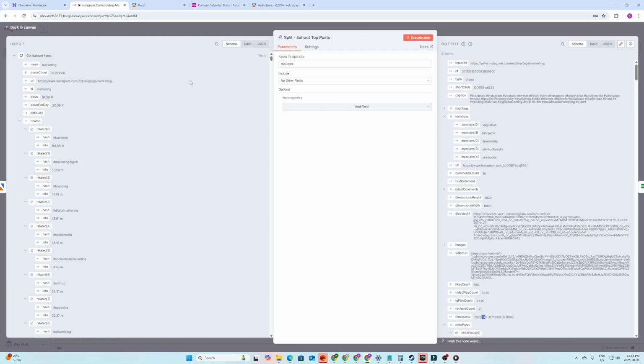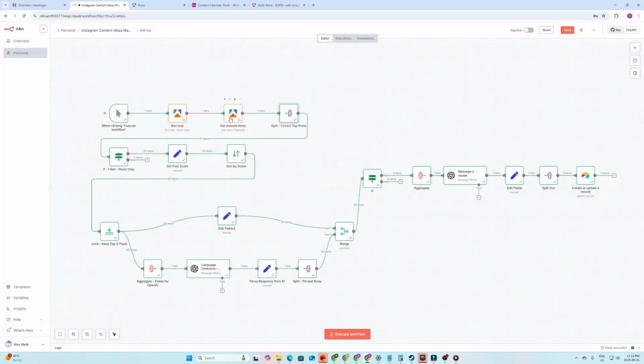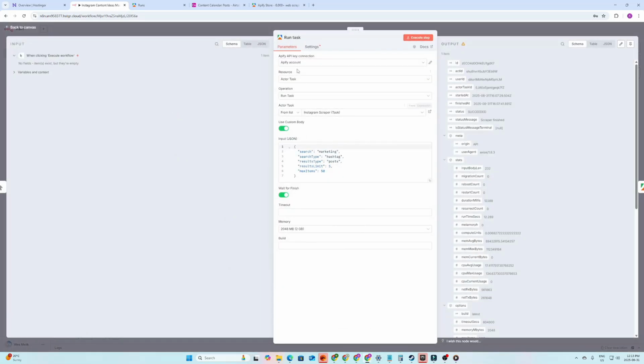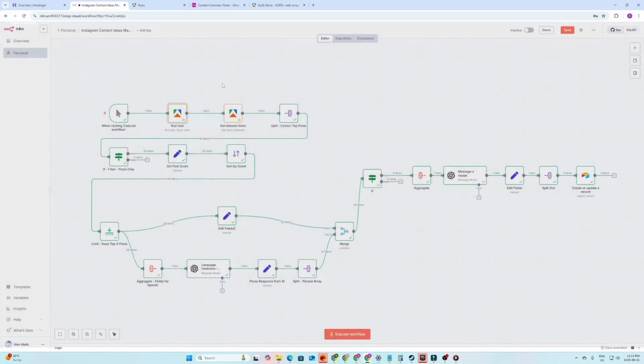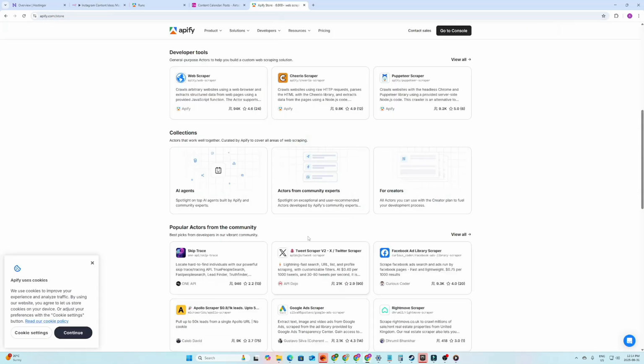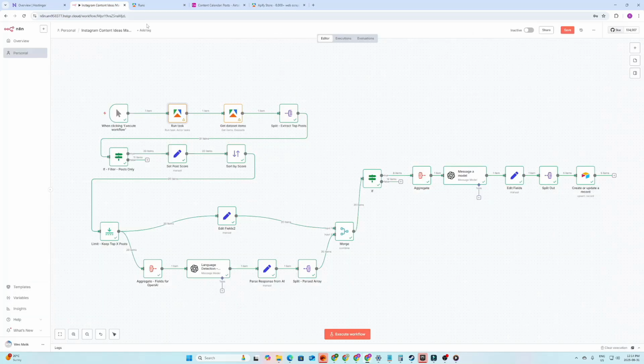Now, if you remember, in one of the previous steps when we were running the task, we said that we want posts only, and yet I might have videos and reels. The reason is that this web scraper might not be perfect. It's not something that's officially licensed from Meta, so there are slight things here and there. This is one of those where I ask for posts and it gives me pretty much everything.